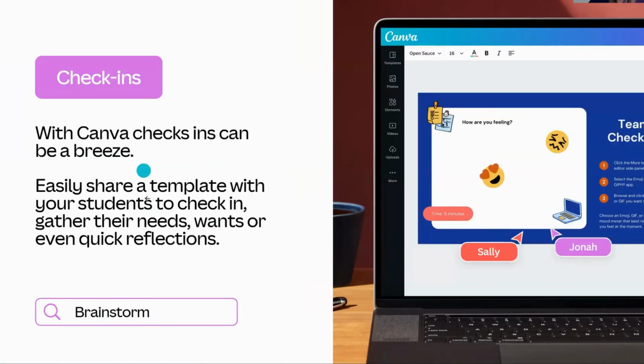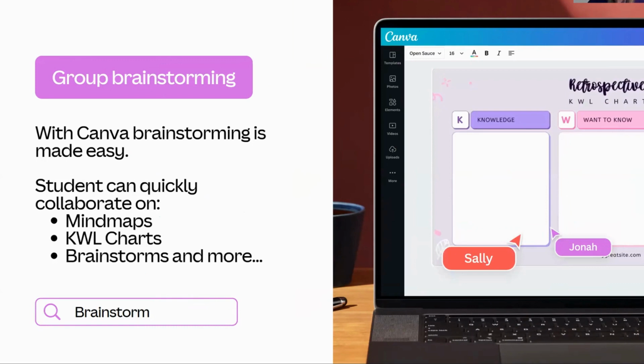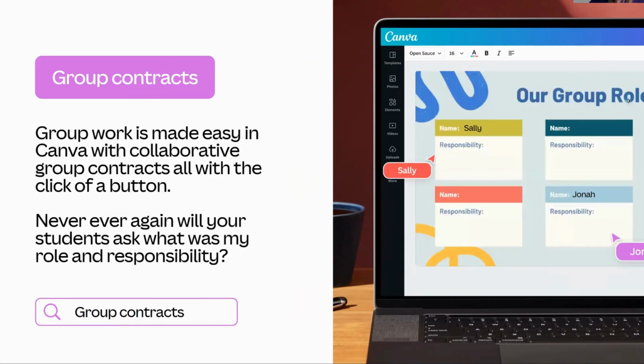But we can also do check-ins with our students. So we can go through, we can share check-ins and have our students dive right in to be able to share. And then of course, there's also group brainstorm opportunities. So this is really great so that students, you can do a mind map, KWL, brainstorming, design thinking. And so it's a really nice way where your classes, as you mentioned, like Padlet earlier or Jamboard, you can use Canva in a very similar manner. And of course, design everything that goes with anything that you're doing in the classroom.